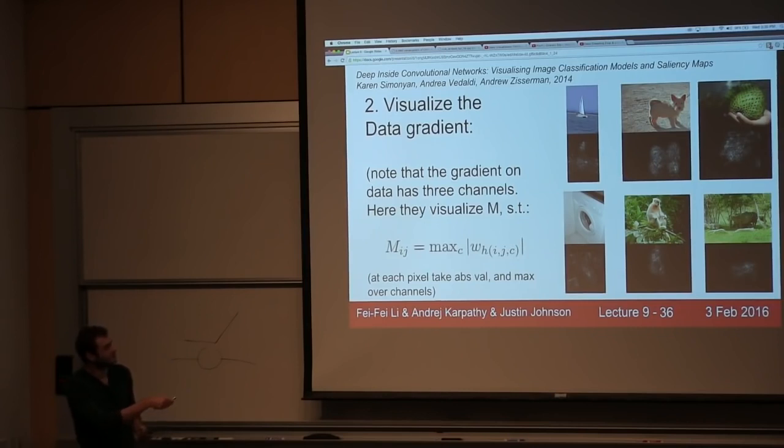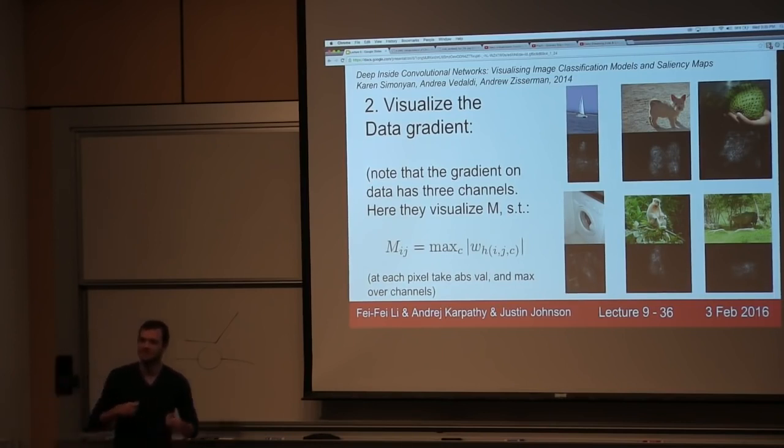But if you start to meddle with the pixels on the dog, then it's going to actually influence the score of the dog in some way. And so this is kind of telling you area of influence in the image. That gradient signal can be kind of used as a measure of area of influence of every single pixel on the score. Go ahead. So with the slide before, you start at zeros and you arrive at some optimal image.